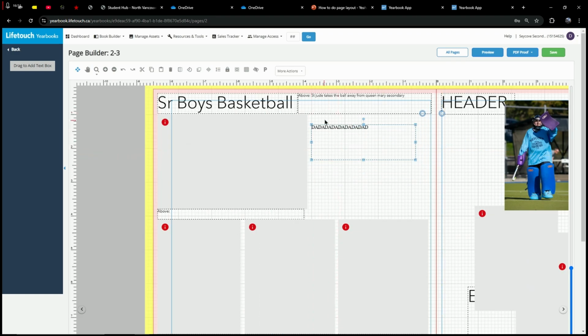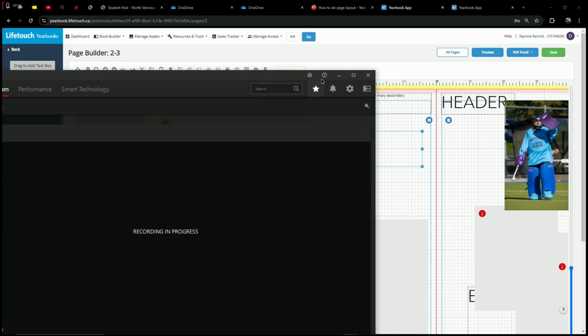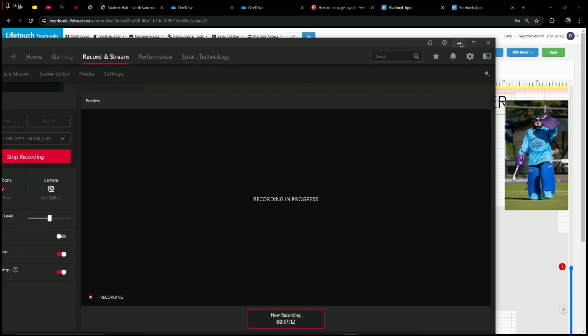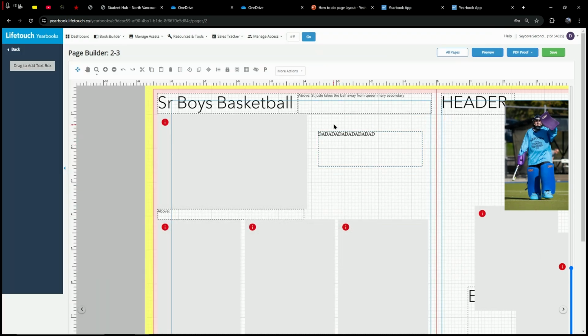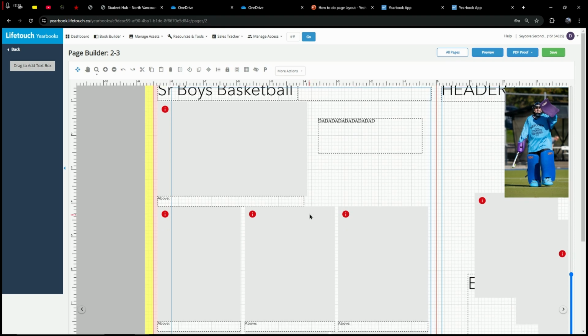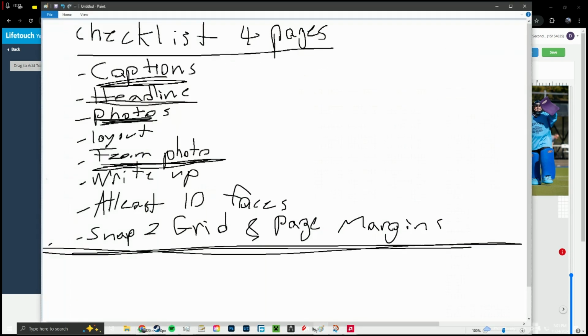I'm gonna go over specifications about text boxes in a later video, because as you can see right here, these are 2 different fonts. We can only use a limited amount of fonts in the yearbook, so you don't want to be using random fonts that are completely arbitrary, because you want to have the entire page using the same fonts. There's gonna be a different font for headline, and a different font for captions. And then I think that's everything.